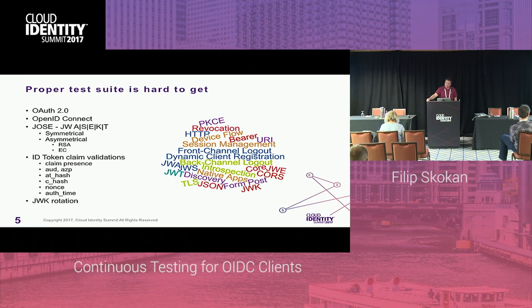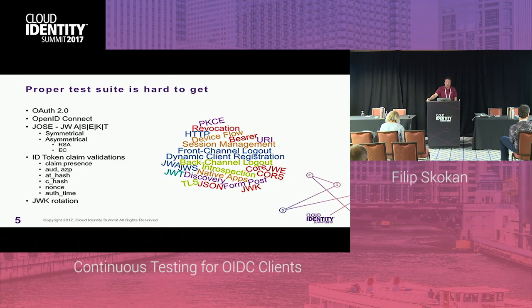All the underpinnings that are in OpenID Connect, specifically the JOSE family of libraries or specifications, starting with algorithms, signatures, encryption, keys, or just a token. Think about the fact that you can have symmetrical or asymmetrical encryption or signing, and with asymmetrical you can get RSA or elliptic curve signing. Ideally, your library should be tested for all combinations of these.